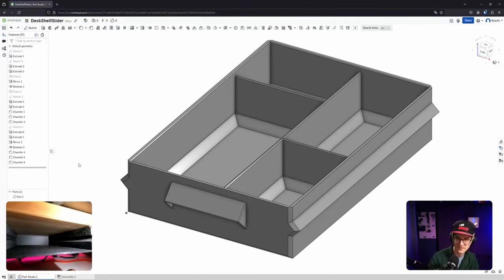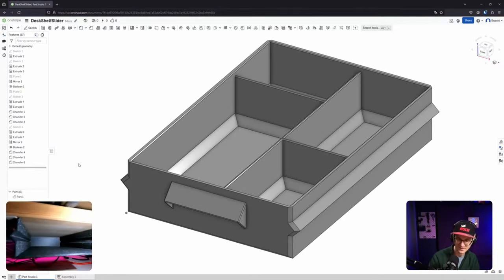Right. Yeah. Account preferences, mouse controls, view. Yeah, exactly. I'm going to fiddle with that as one of the next things. Thanks.